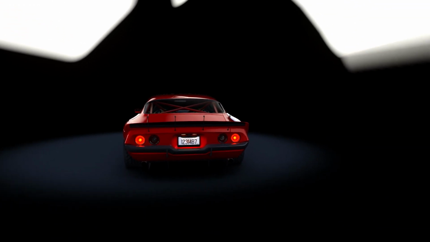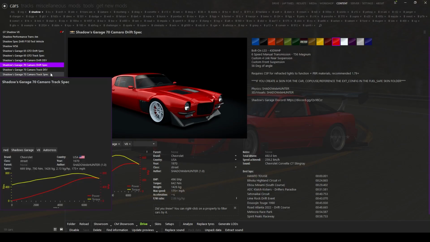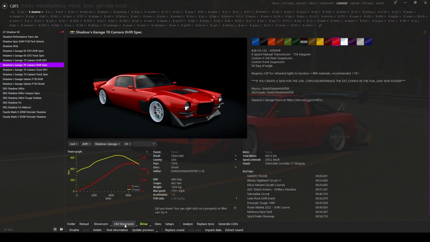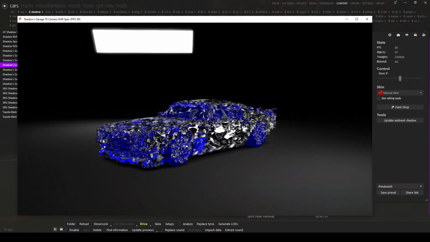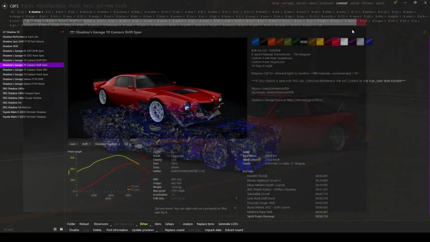Now, I just found out about this feature, so apparently I've been under a rock. But if you also didn't know about it, here's how to use it. First, you'll need to make sure your Content Manager has been updated to at least the version from June of 2022, which will be this version number that I have on the screen right now.